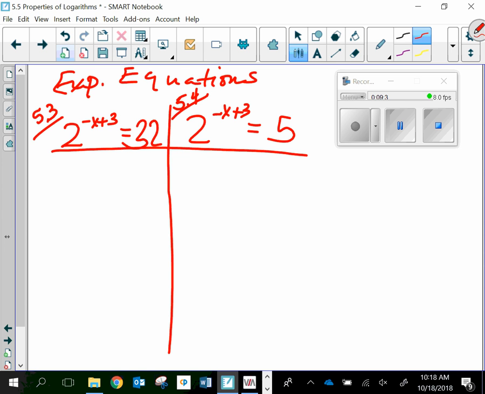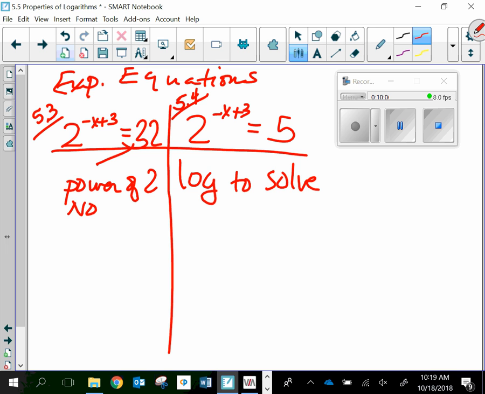What is the difference between those? It's huge. One you're going to use logarithms to solve, the other one you aren't. Which one are we going to use logarithms to solve? That one is right. And how do you know that, Francis? Well, how do you know you don't have to use it there? Because it is a power of 2. Okay. No logs required.